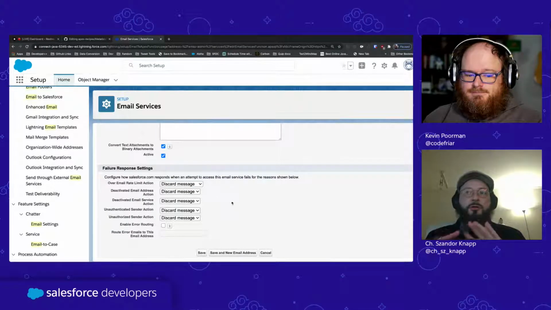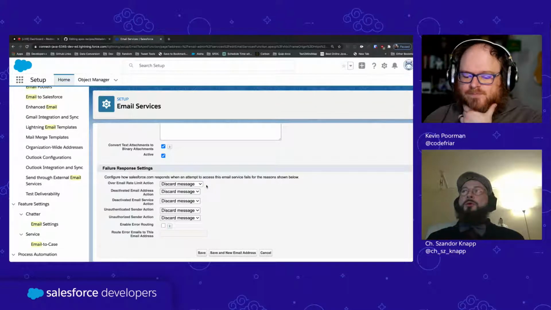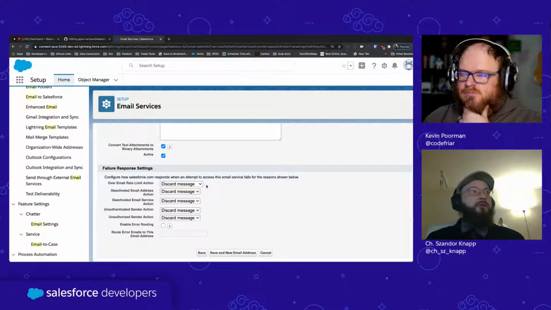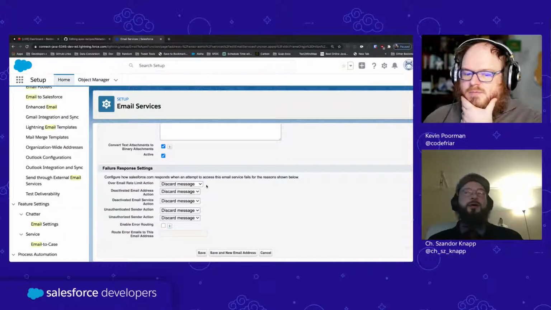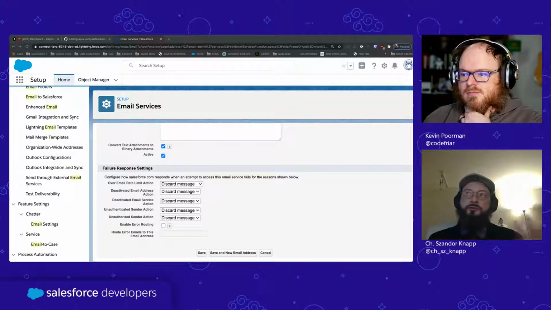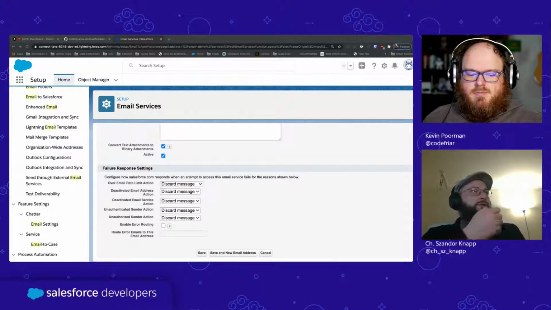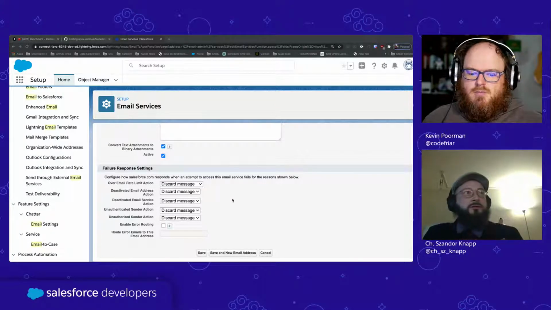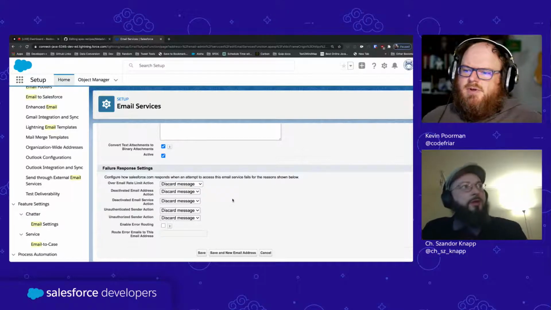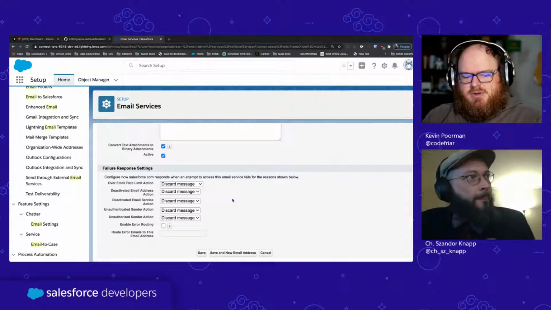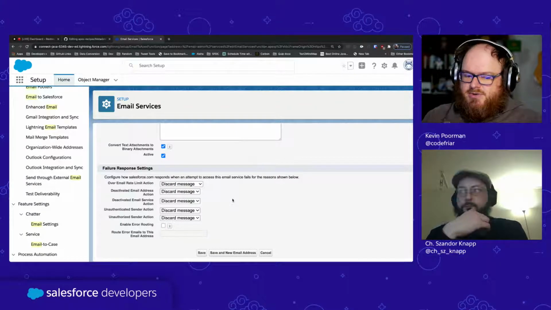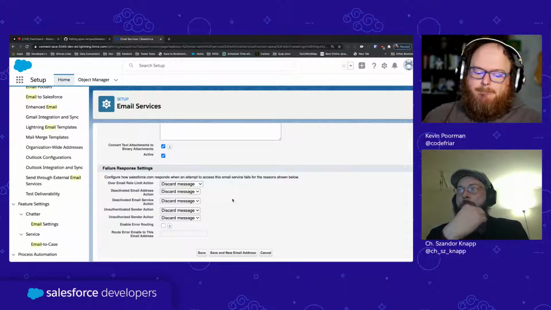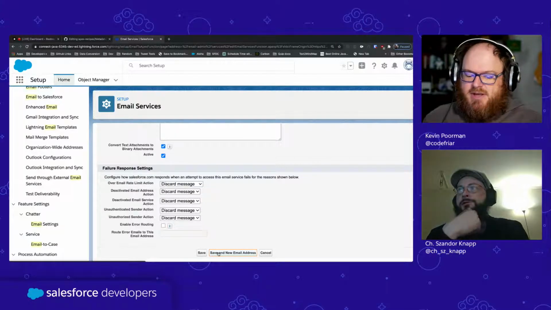It depends on your number of user licenses. We won't go into details, but at the end of the day, somebody could spam your email service, and you want to prevent that by increasing security settings, or maybe we can talk at the end of the session if we would be able to write simple spam prevention. Yeah, I was thinking we might be able to write a debouncer or something like that. I'm going to leave the rest of the failure response settings just as they are for right now. We can always come back and adjust these. Yeah. But I'm going to hit save and add a new email address.